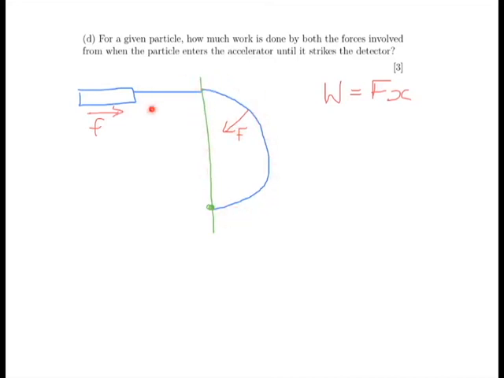We already know the work done here is 0. It's travelling at a constant velocity. Therefore, the only work done on our particle is during this region here, because this is the only period in which the force is acting in the same direction as the motion. So we can say here that work done is equal to small f, which is the force in that region, multiplied by small d, which is the length of that region.